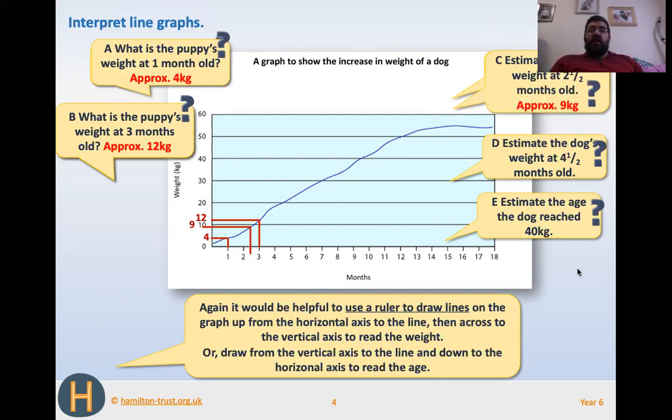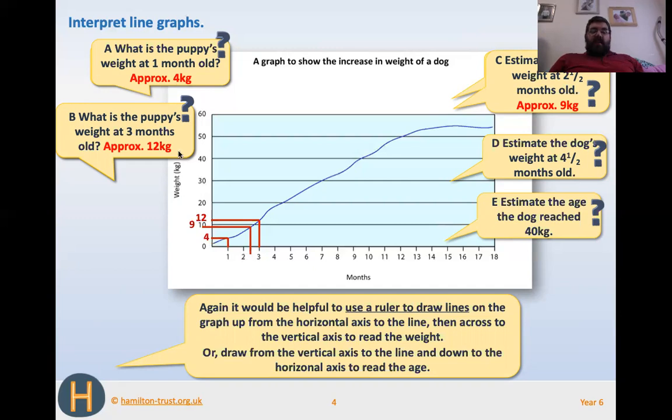Okay, so we can see here, here's 1 month, and they drew a perfect line, and they stopped when they hit the line on the graph. Okay, and then they went across here, and they're going to say approximately 4 kilograms because it's less than half way to 10. So we can be fairly confident that's less than half. 4 is less than half. 5 is half. It could be 3.5. We don't know exactly, do we? Unless we had the data set, in which case we wouldn't need to look at the graph.